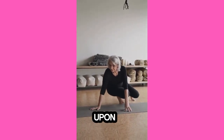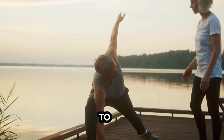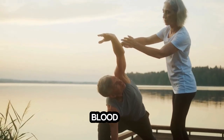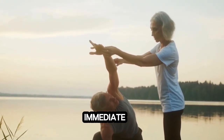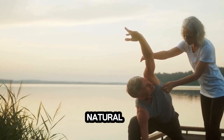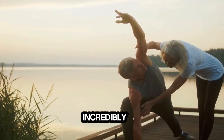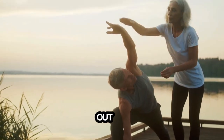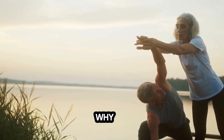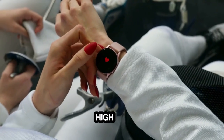So, when I stumbled upon a review of Blue Heron Health News's exercises that claim to target the one organ responsible for all cases of high blood pressure and deliver almost immediate relief, I thought it was worth looking into. The idea of a natural solution that could potentially reduce my dependence on medication was incredibly appealing, and I had to find out if it could actually work for me. Here's what I found, and why I'd recommend this to anyone who shares my frustrations with managing high blood pressure.